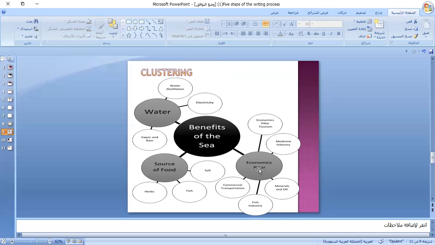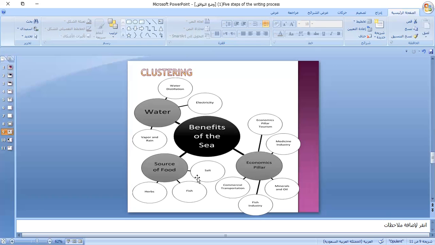I have sub-ideas, supporting ideas for each one. Okay, in this way, you find yourself ready to write. You have prepared yourself for writing. Your plan is almost, we cannot say complete, but at least it's good. That guides you and helps you how to write. You are not going randomly, an idea from here, an idea from there, and this is wrong, and this is right, and this is relevant, and this is irrelevant. Now you have a complete image about the map or the plan of the topic you are going to write about.